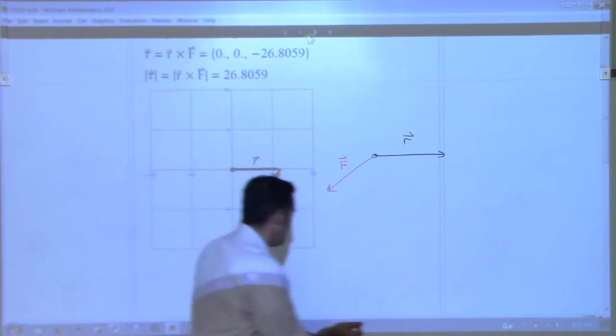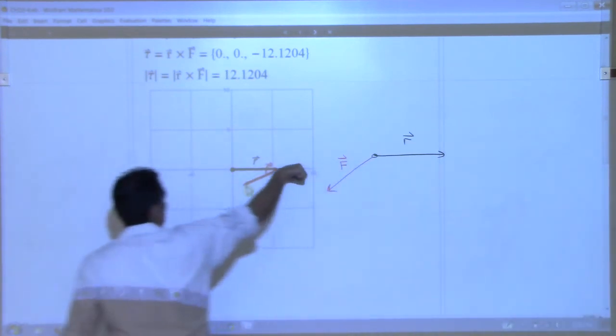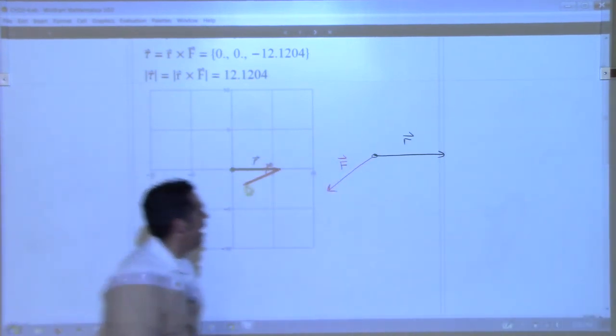Now, what do you think is going to happen to my torque if I start pulling with the same force, but I start closing this angle like that? Is my torque getting larger or smaller? You can see it right here. Here's the torque vector, but here's the magnitude of the torque. As I'm trying to keep the length of F the same, notice how the torque's getting smaller? And what happens if I go parallel to that? Torque is 0. You're just sitting there pulling straight into the end of the wrench, right? You can get fired for that.